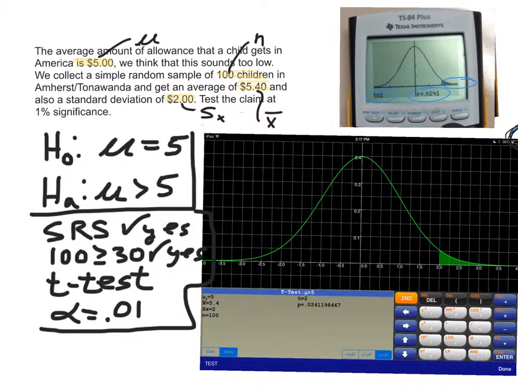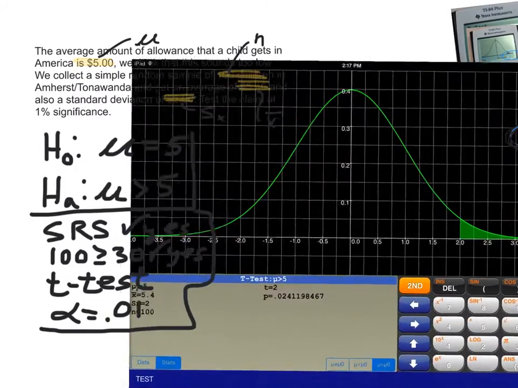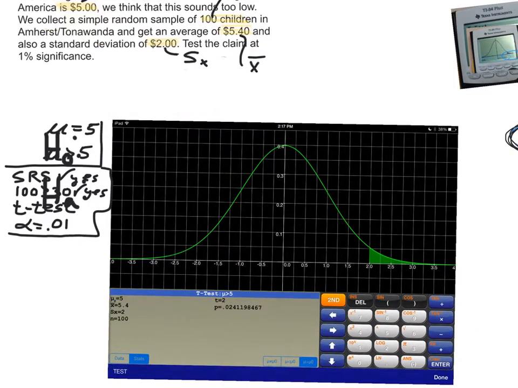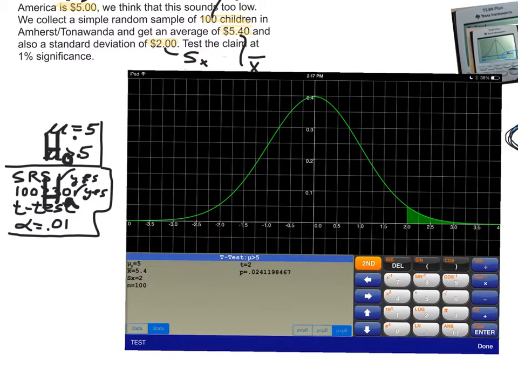This is the interface if you're using the graphing calculator app on our iPads. This is the type of interface you'd actually see for that third step. Again, it does have the same pieces as the handheld calculator. Just make sure that you press Enter as you are entering each of those numbers into the calculator. And you can see it gives you your p-value there and your t-score.